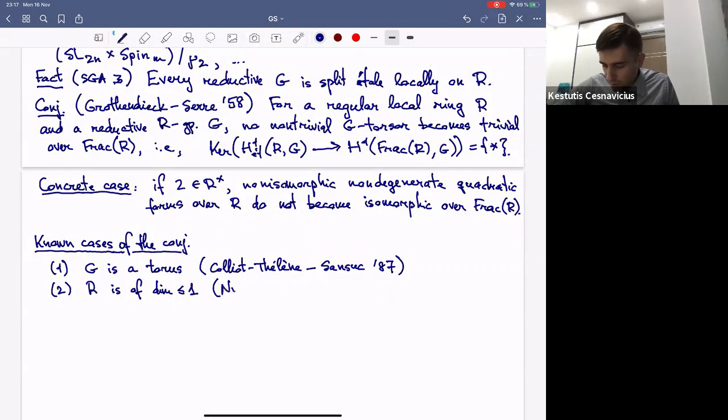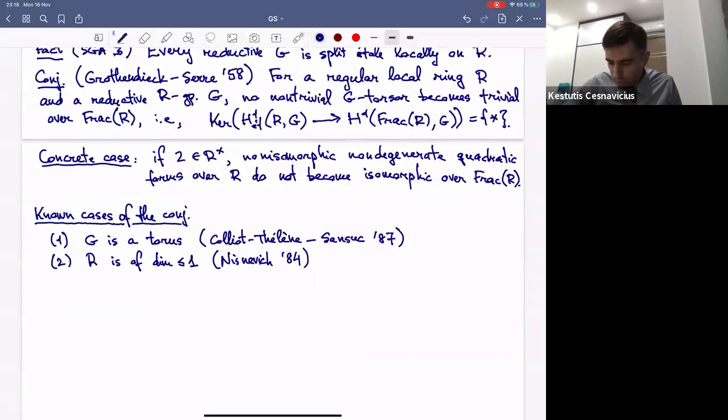This was settled by Česnavičius in his PhD thesis at Harvard. Well, perhaps he had a couple of simplifying assumptions in his arguments, but there's later work where his arguments were explained, and there was also input by Tits, who knew how to do the complete case when R is complete. That case uses Bruhat's theory, which was emerging at the time. Anyway, Česnavičius figured out the case when R is a discrete valuation ring. Roughly speaking, that uses an approximation technique due to Harder to reduce to a case of complete R. In the case of complete R, one uses Bruhat-Tits theory and the theory of parahoric groups to conclude. One reduces to an isotropic G and then uses properties of the Bruhat-Tits building.